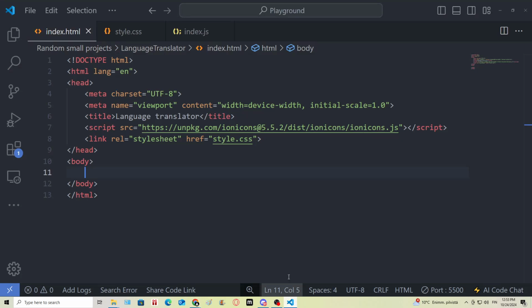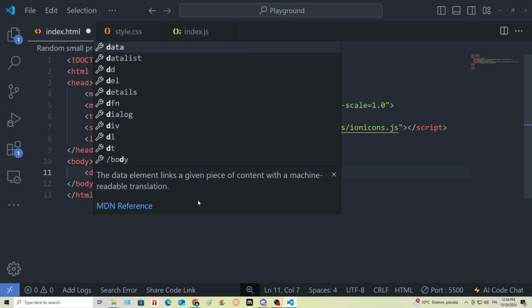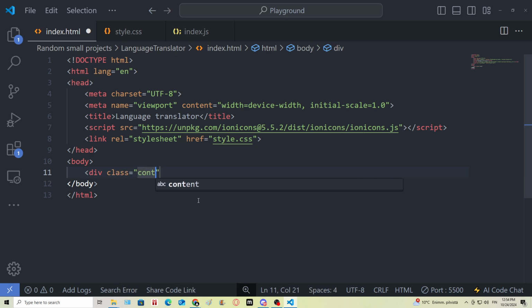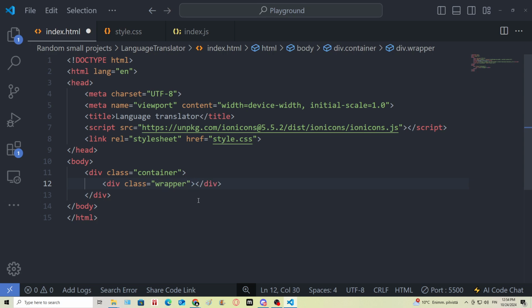Okay. I'm gonna go ahead and start creating this. So let's see. Yep. I should have everything. So let's first create a div with the class of container. Inside we'll have another one with a wrapper, and then one more, and the class on this one will be text input.